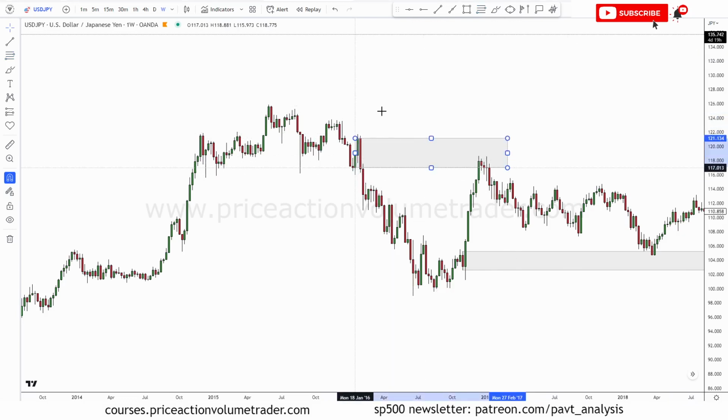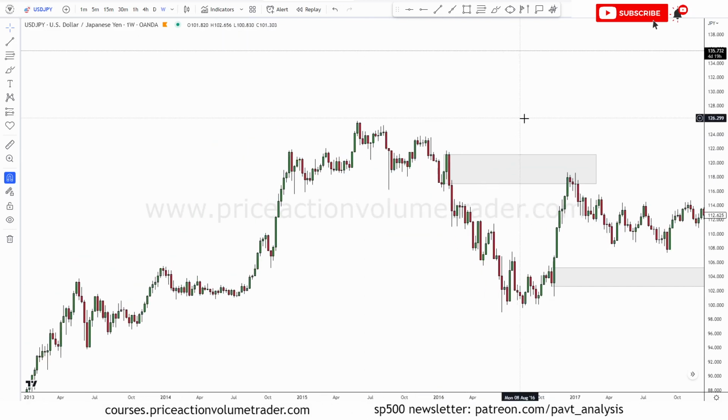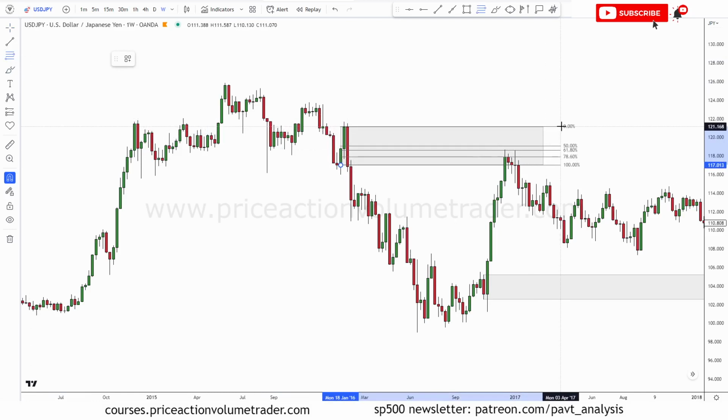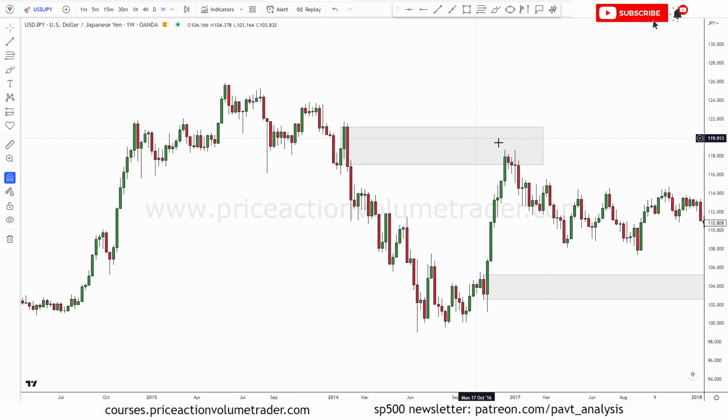When I'm using higher time frames, I generally don't use the wicks unless we have tiny candle bodies. In this case, you can see we have two pretty large candles. So the 50%, we barely missed it here. We didn't get to the 50% there. But if we want to refine this, let's say we entered right here, stop right here. If we want to refine this further, we can go down into a daily.